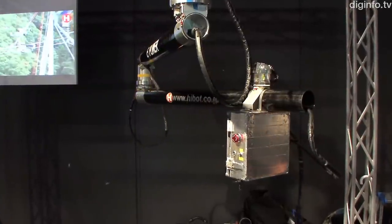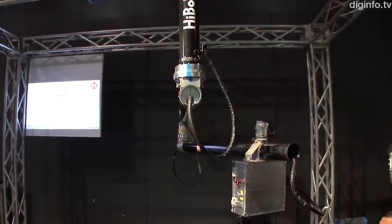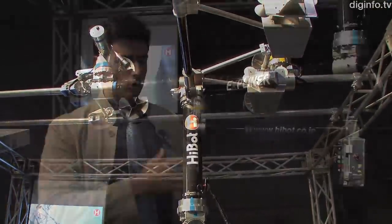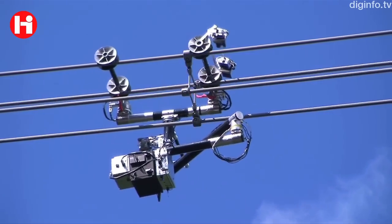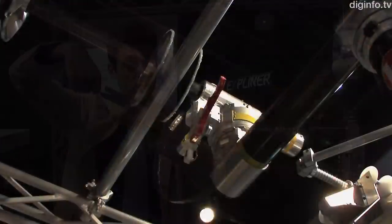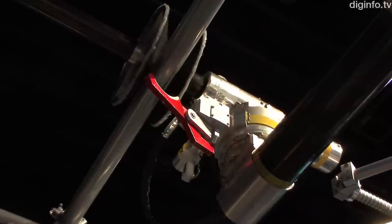When the robot comes up against obstacles while traversing the lines, it can manipulate its center of gravity to move around them. There is a huge number of obstacles to cross. There are cable spacers that are used to keep the distance between the lines constant, and those are still more or less easy to cross. But when we reach the tower, we have the suspension clamp, which is basically a metallic tool that is hanging the wires, and we have to find a way to cross that to continue to the next tower.